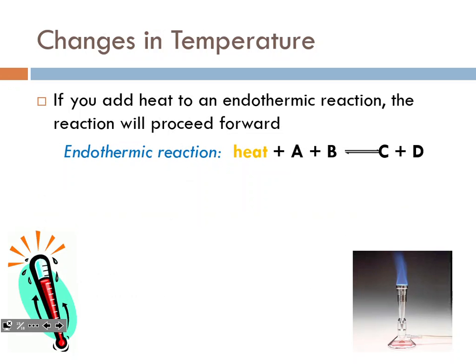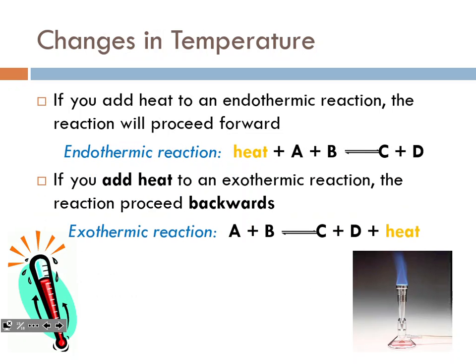Now, heat. You are adding and subtracting it the same way as concentration, but you need to know what type of reaction it is before you can even start looking at it. You have to know where the heat is. Is it a reactant or a product? Is it endothermic or exothermic? If it's an endothermic reaction, heat will be a reactant. They will either put heat as a reactant or give you a delta H value. If delta H is positive, then you know it's endothermic and the heat belongs on the reactant side. If delta H is negative, then you attach the heat to the product side.